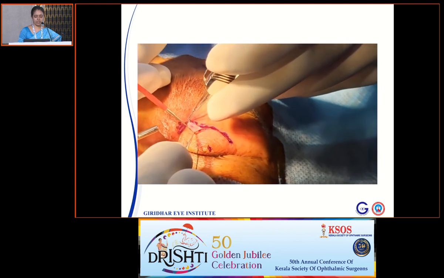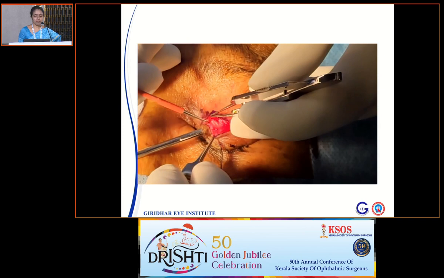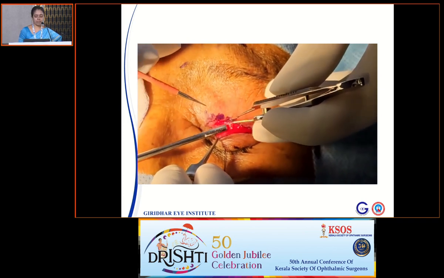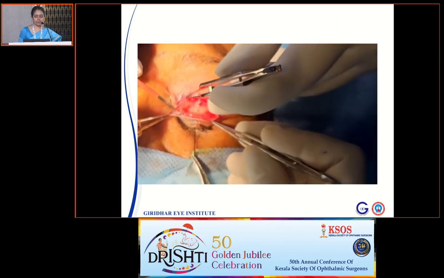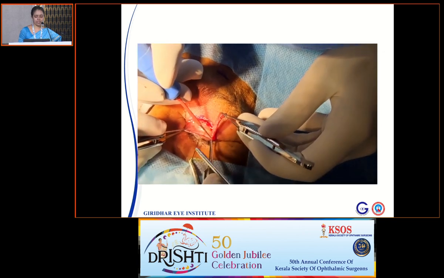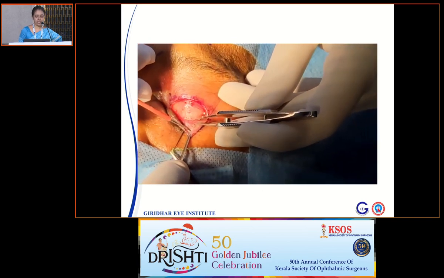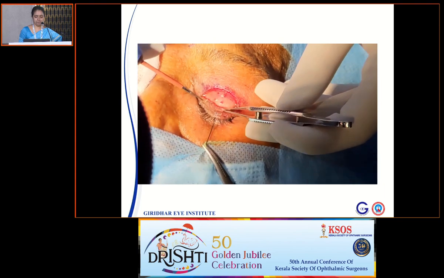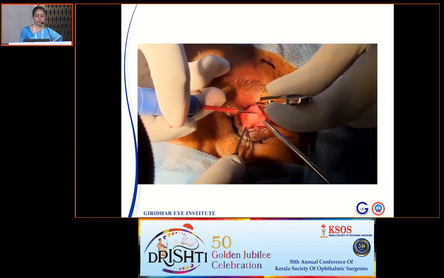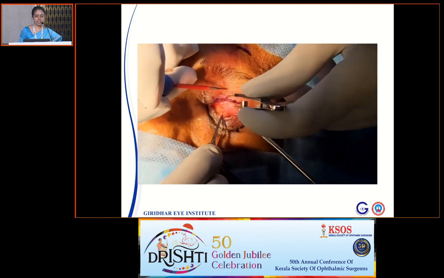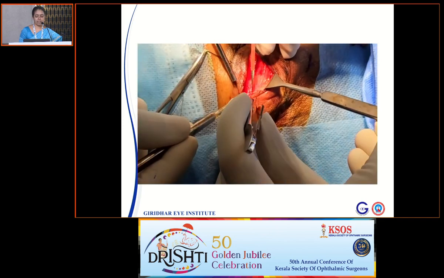Then separate the muscle. Here I am incising the preseptal from the pretarsal. Now I am moving to the pretarsal orbicularis and stripping off the pretarsal orbicularis with radiofrequency cautery. The incision should go up to the lash bulb. Care should be taken not to create holes in the skin. Then move to the preseptal area. Again, care should be taken to avoid injury to the septa, and remove the preseptal orbicularis.